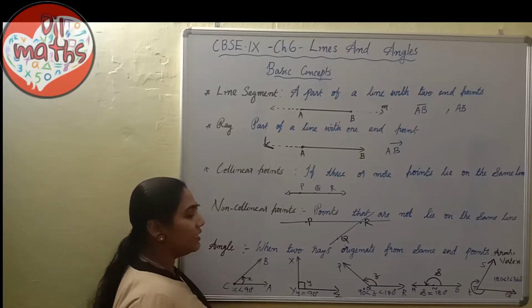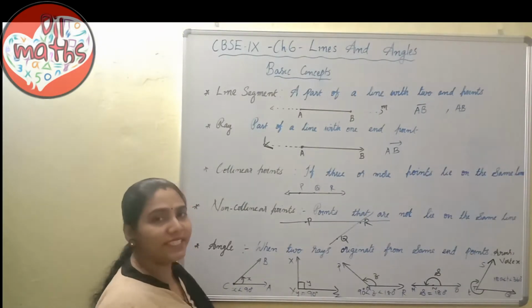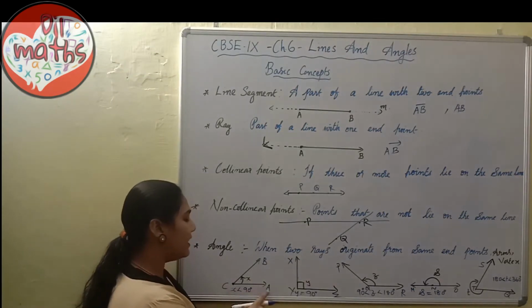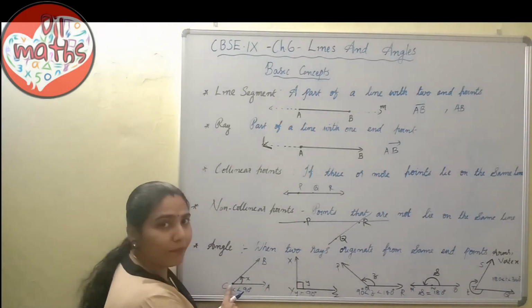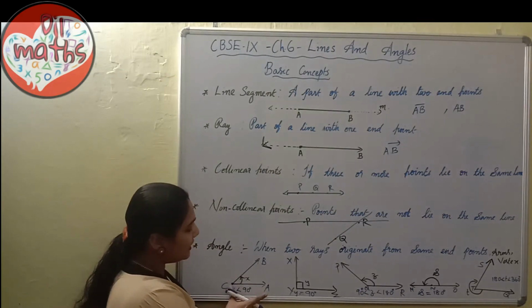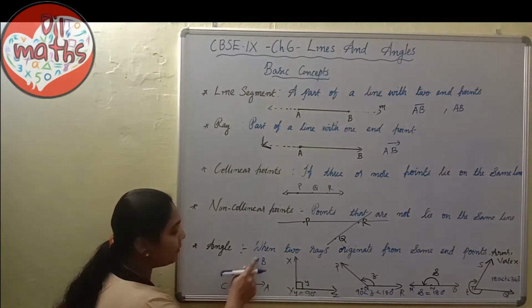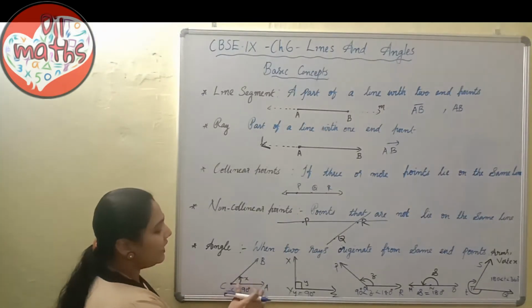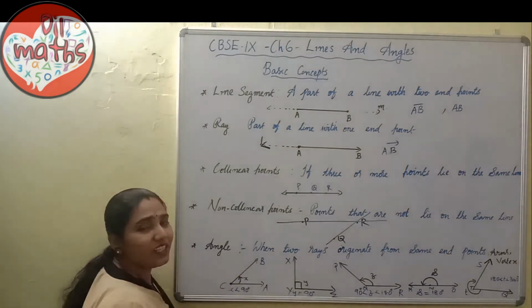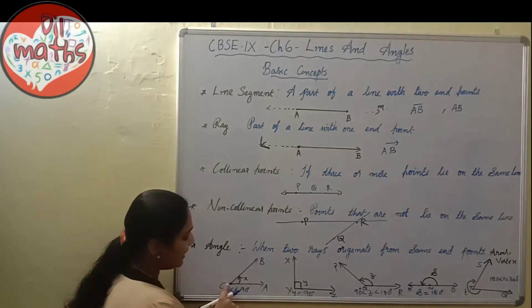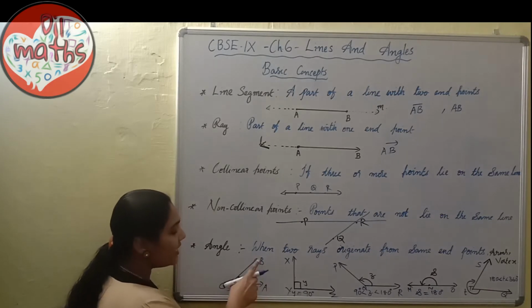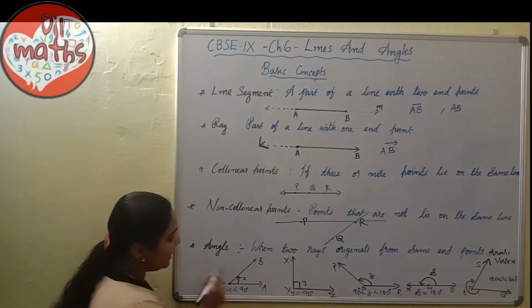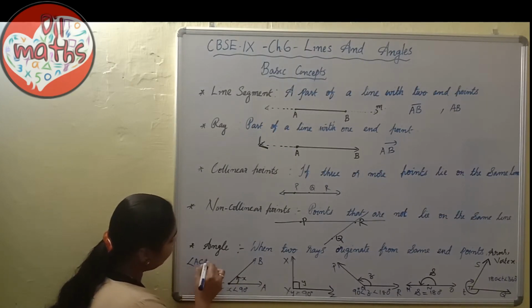Okay, next, what is an angle? When two rays originate from the same endpoint, then they will form an angle. Here you can see that this CA and CB are originating from the same endpoint C. So we can call it an angle, isn't it? So ACB is an angle here and angles are always measured in degrees, isn't it? Here ACB is an angle, and which one is the vertex and which are the arms? C is the vertex here and CA and CB are the arms of this particular angle. And this angle we can read like this, angle ACB.